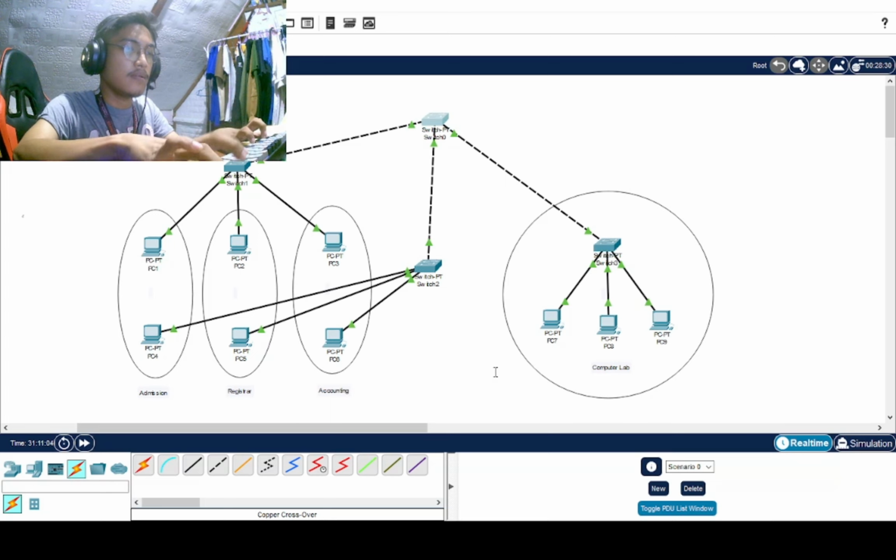VLAN 30 with the name accounting, exit, and VLAN 40 with the name computer lab, and exit.